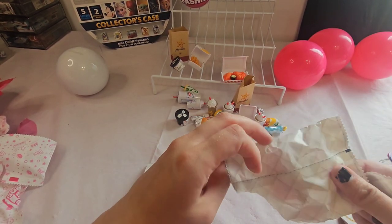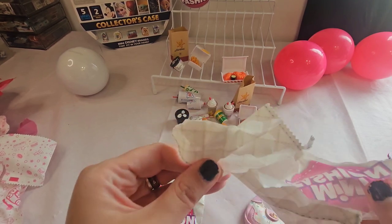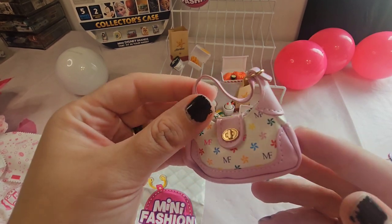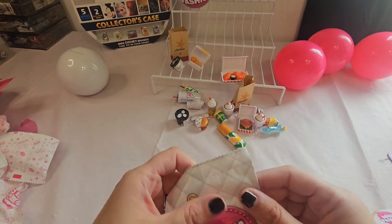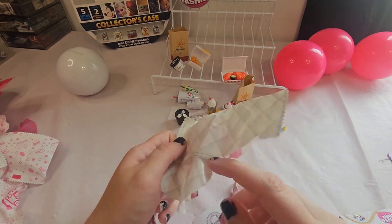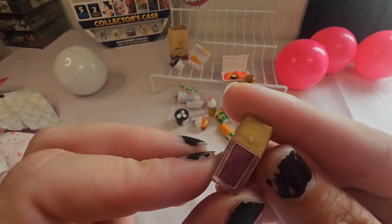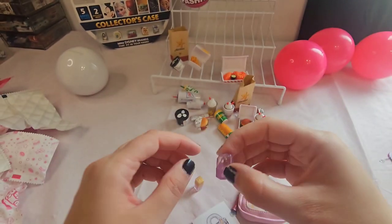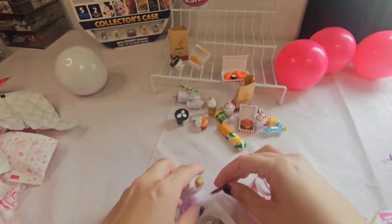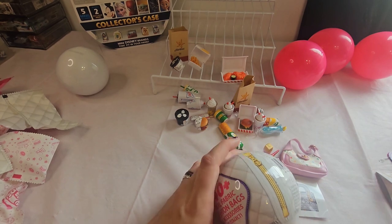Alright, in our first bag, we got a purse. It's all in the first one. And it even opens. It has some paper in there for it to keep its shape. Cute little purse. Alright. Let's see what's in our another bag. We got a sticker of a purse. Ooh, there's some makeup accessories in here. We got, looks like nail polish. Reminds me, I need to do my nails. Looks like a little perfume bottle and the lid comes up and off of it. And a little makeup brush. It's pretty cute. Alright, we'll set them guys aside and open our last one. Let's see what we get.